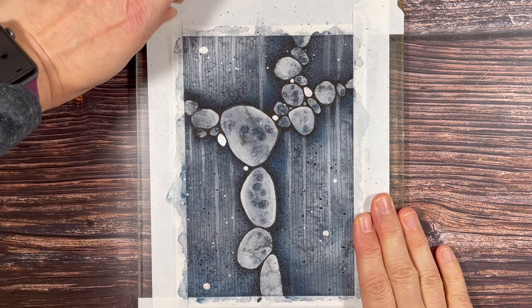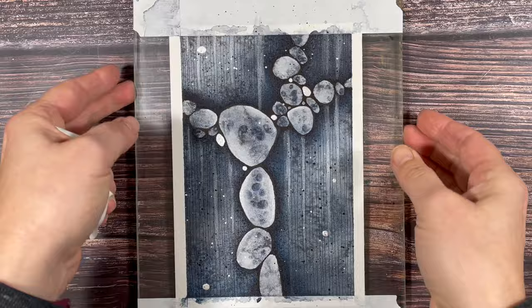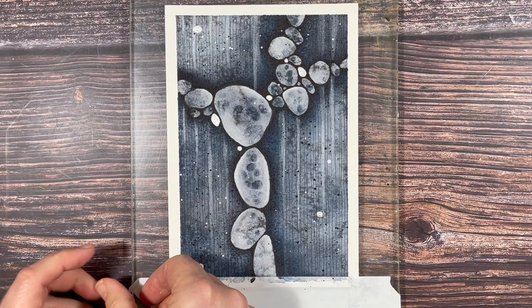For me, there really is something magical about pulling off that tape and revealing the crisp edges of the painting that's now complete. I really like this part of the process. It's kind of like a bit of a gift at the end of the process, as if the painting process itself was not a gift enough. Anyway, it's just to say that I really do enjoy this part of the process almost as much as creating the painting itself, because there's something that brings the whole painting to completion by just removing that tape.